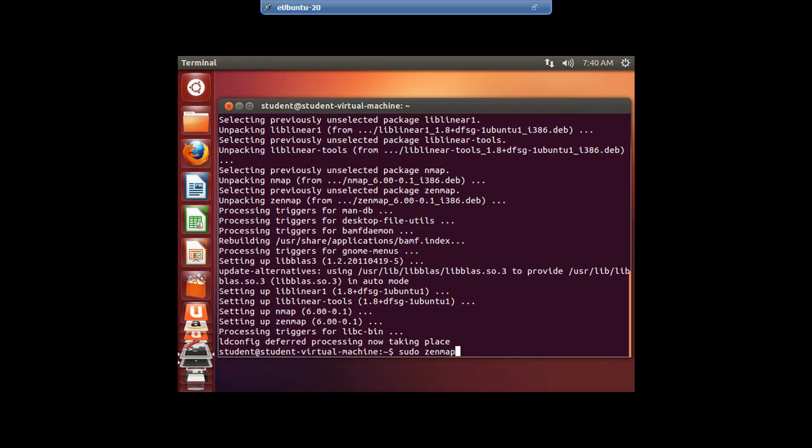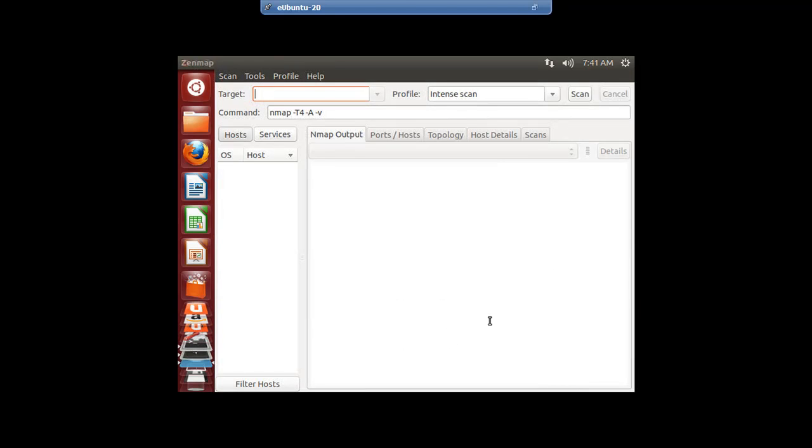Now, normally when I run a program, I wouldn't run it as an administrator or a super user in Linux. I would run it as a limited user. But unfortunately, certain tools need access to certain resources. In this case, most of the tools we're going to be using will need access to the network adapters. So I'm just going to run it as a super user to give these programs the privileges they need to basically sniff the wire. I just typed in sudo ZenMap and hit enter.